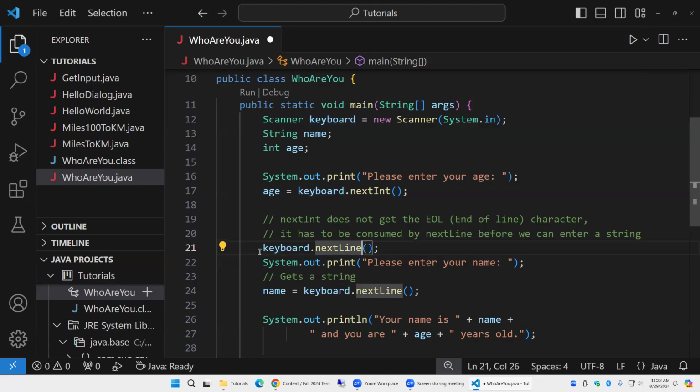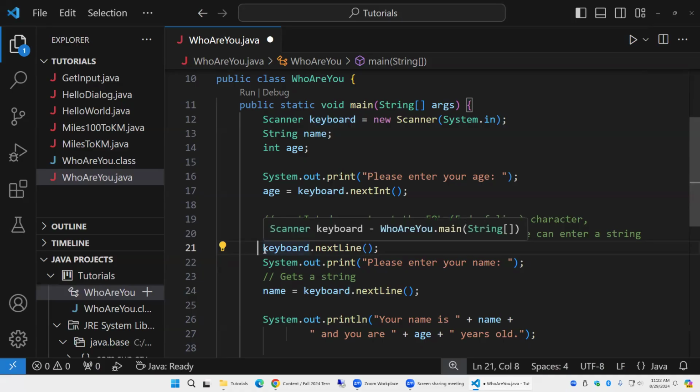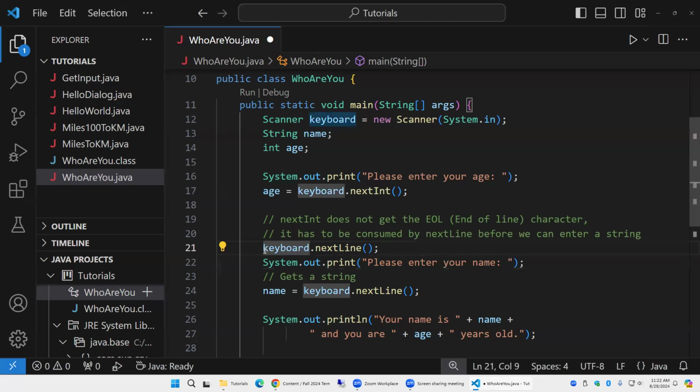I'm not assigning it to a variable. I'm not assigning it anywhere. So I'm just consuming it and throwing it away. Yeah. So this is the way how to handle end of lines. It is a little different, but all the other languages I've ever used don't have this peculiarity. Okay. C++ handles input in lots of interesting ways, but it doesn't necessarily have this quirk. But it does have its own quirks.